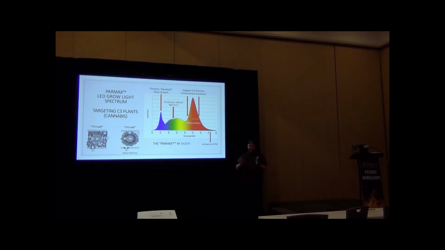All the diodes are packed into one tiny little board. It creates a lot of heat, and you have to be far enough away that you get a good crossover in order to essentially get even light on your canopy. So a big thing for us is not only making sure that you have a really good spectrum, but that the light is even and distributed on the plant. Over here is activation of the photosystem 2, which is your far red.